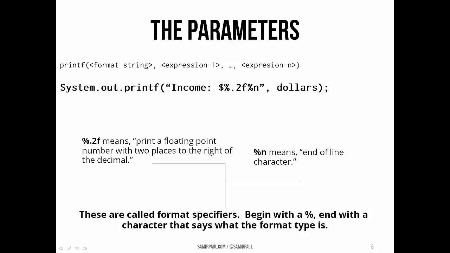The general format for the printf method is a format string and one or more data values that we're going to print. This is the general form right here. As an example from the last slide, this is the format string, income, and then all this stuff. And this is the single data value that we wanted to print. Turns out here we're actually only printing a single value. Okay, the format string is a combination of regular old literal string information and some formatting information. Okay, and that formatting information has one or more format specifiers. That's what they're called, format specifiers. That's what that gobbledygook is.